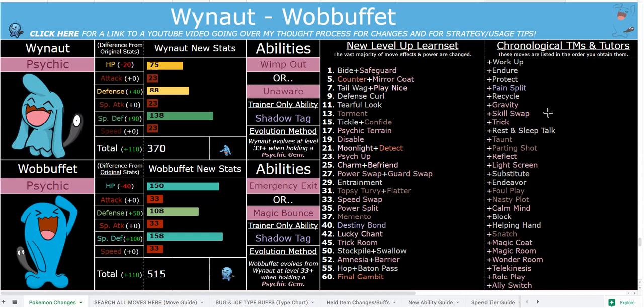You could also use buffed Shell Bell with Counter or Mirror Coat if you really wanted to, because Shell Bell heals by 20% now, which is mostly good for offensive Pokemon or recoil moves, because Shell Bell will actually negate recoil for the most part. It negates the TM recoil moves, and then the stronger recoil moves, they only deal 5% recoil with Shell Bell, but this is not relevant for Wobbuffet. I want to get back on topic.